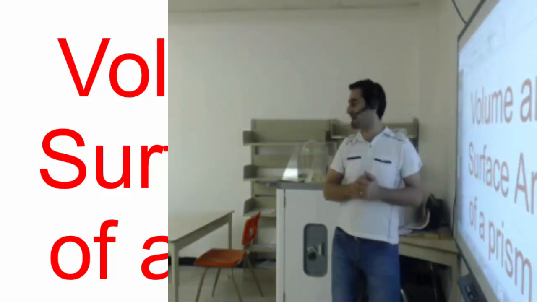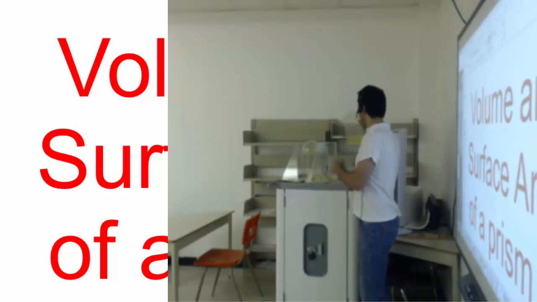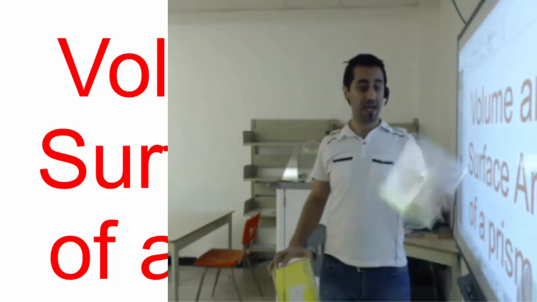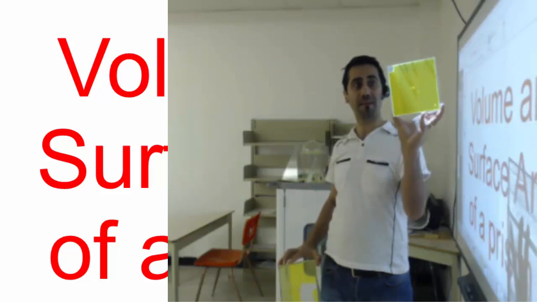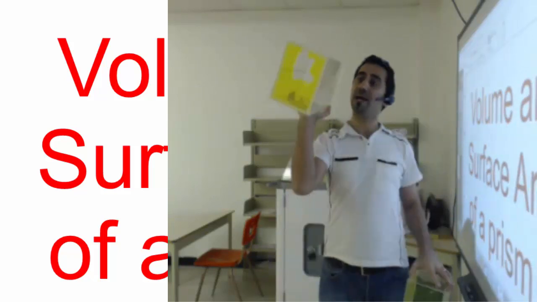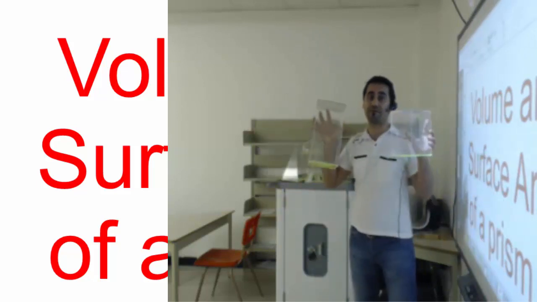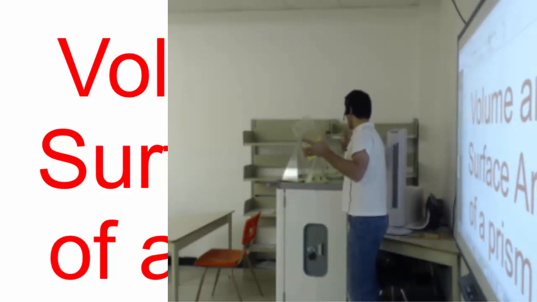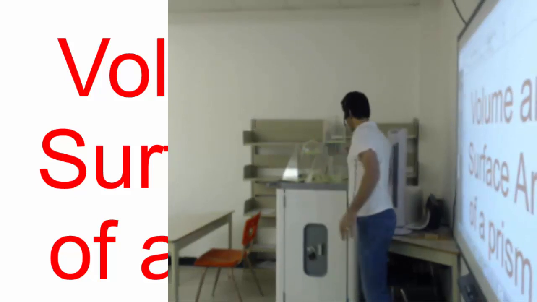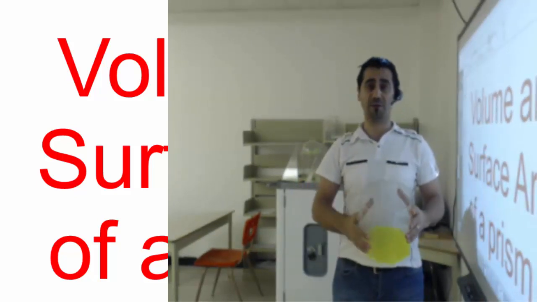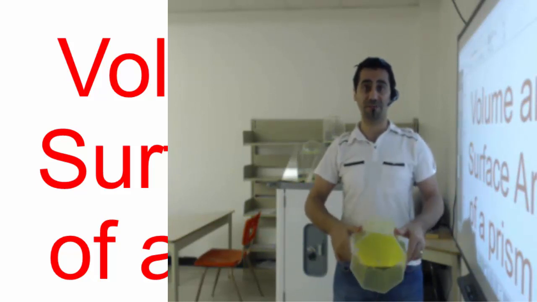Hello. Now you are with me again, and let me quickly remind you what we did yesterday. We talked about prisms that had the square base and rectangle base. So we calculated the volume and surface area for both of them. And right now, I only have one example here. We will continue to calculate the volume and surface area for prisms.